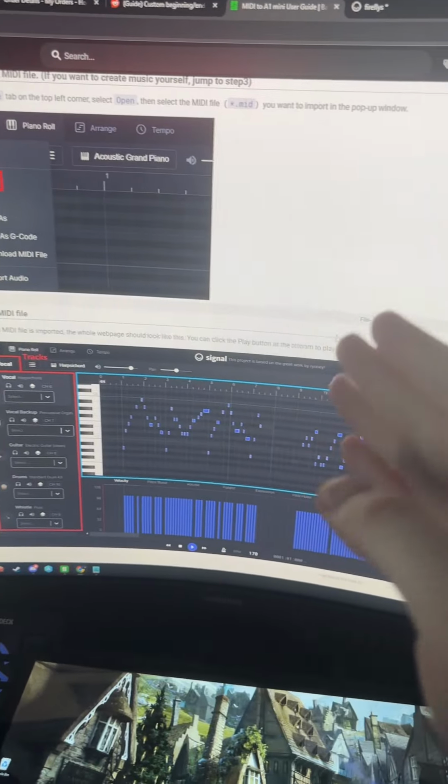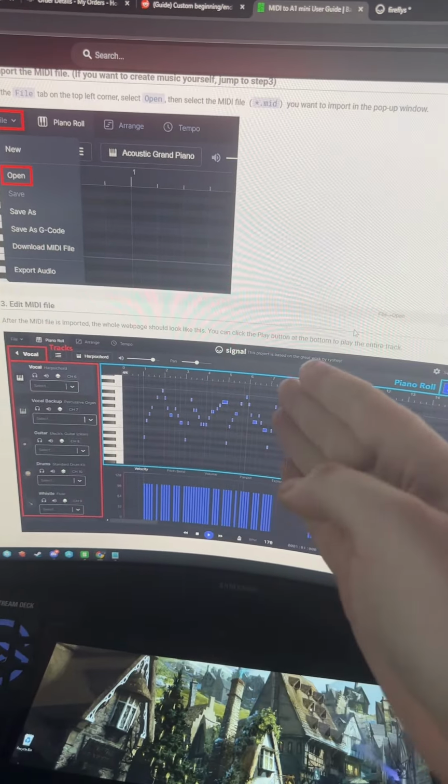First step, find a melody, song, or something that you want to use and trim it up a bit. The actual wiki shows you how to trim up the song. For me, I found it easier to trim the song before converting it to a MIDI and then importing it into the app.